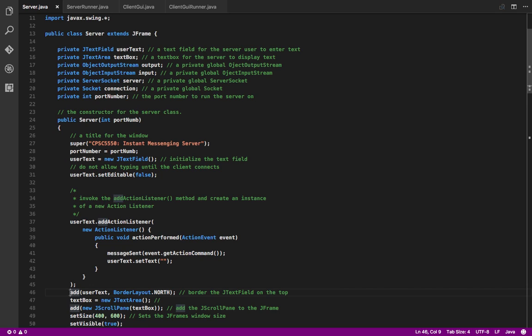add. Notice there's no, what is add? What am I adding? Well, remember this server class here is an extension of JFrame. Okay, it extends JFrame, so it inherits basically a JFrame. It is a JFrame in itself. So the add is actually adding that to the frame itself. And user text, which we've already said, is a JTextField. So a JTextField is being added with a layout of a border layout.